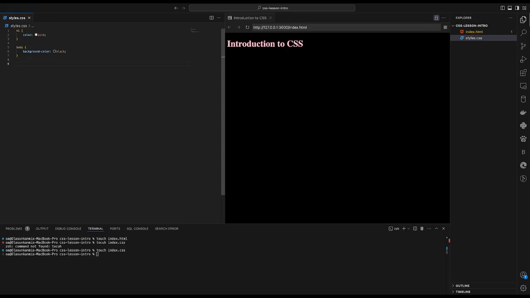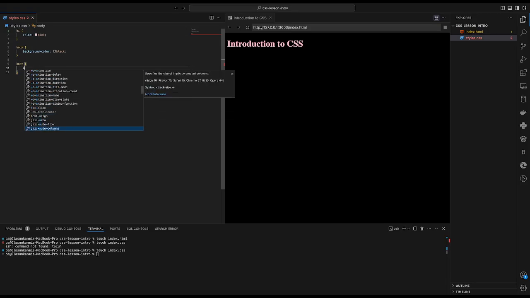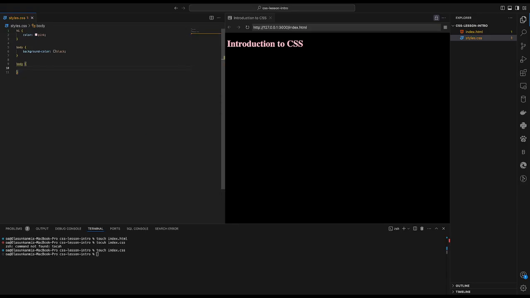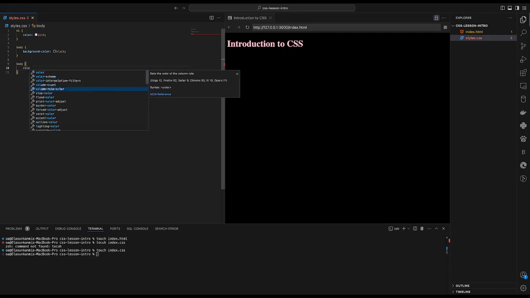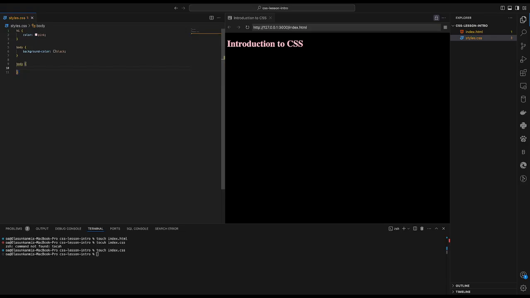For you to see more of things like this, if you come to body and type A, it will list all the elements that start with A, that have A inside, and all of those things. If you type color, it will tell you the different categories of colors that we've got. If you come to background, it's going to suggest to you the different kinds of backgrounds, with an explanation. All of this if you're using VS Code. But that is how to apply an external CSS.